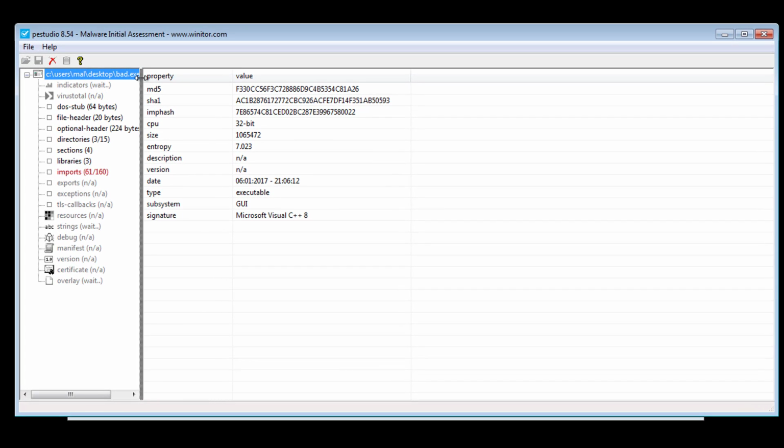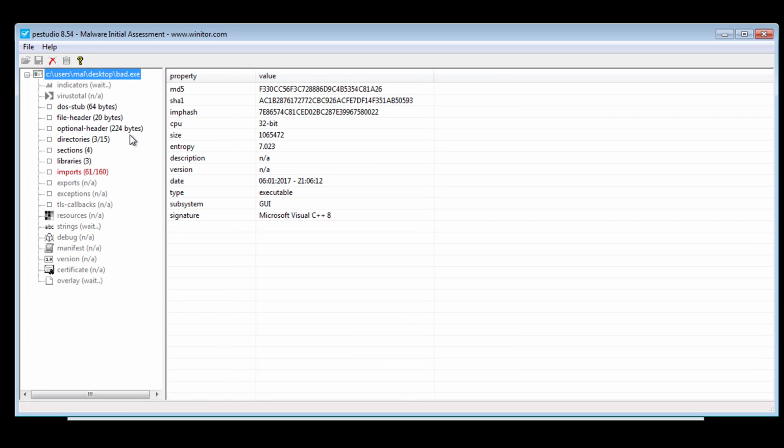PE Studio will start to analyze this file for us. It takes a few minutes. It attempts to go out to VirusTotal because Windows 7 doesn't have access to the internet the way we currently have it configured. This VirusTotal search isn't going to be successful. We could always take the hash and do a search on VirusTotal ourselves, or submit the file as a whole to VirusTotal, or to ThreatGrid, or whatever automated analysis tool you use.